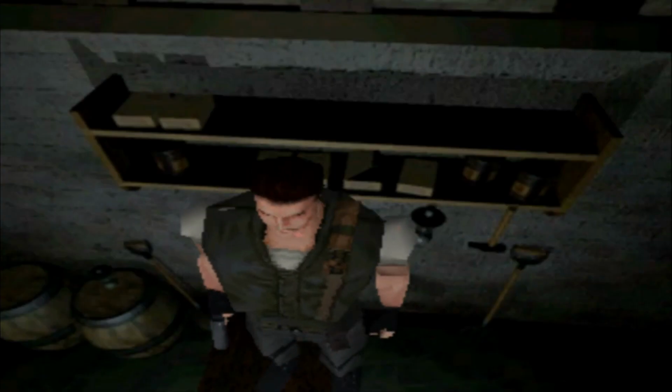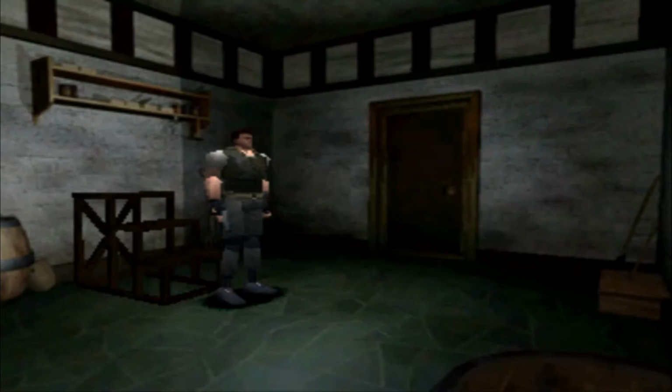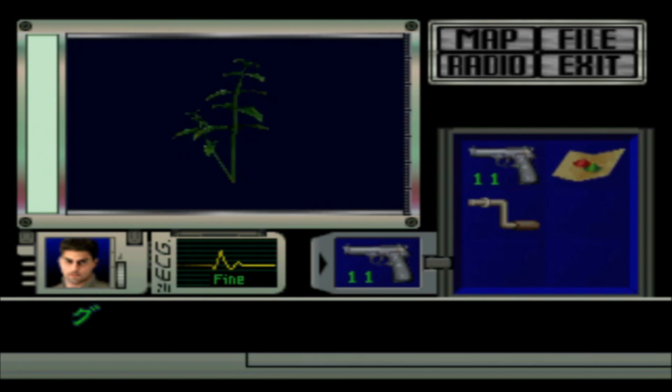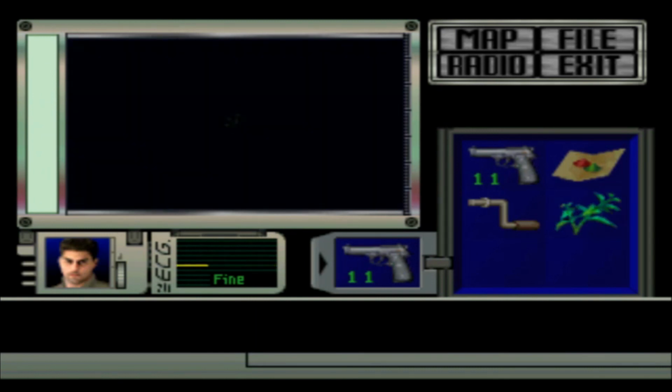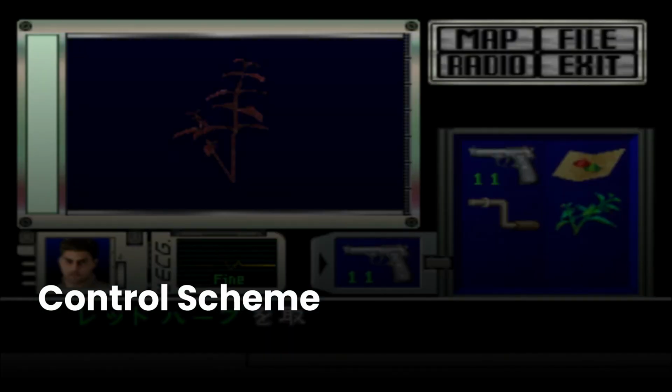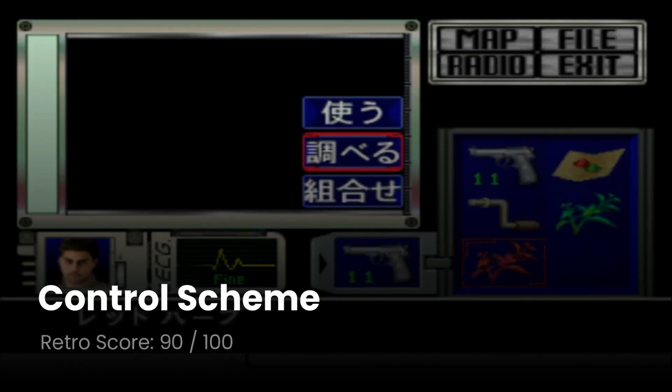What I'm trying to say is that tank control was the product of its limitation, and in that era it was the best option for a game such as Resident Evil. They could not sacrifice the scenic view and the camera angles, so the best unified way to keep the control intact in all of the game was tank control. To be honest, I can't see any other control scheme that would work well for this type of game, and that's why the control scheme for Resident Evil 1 will get 90 out of 100 for me.